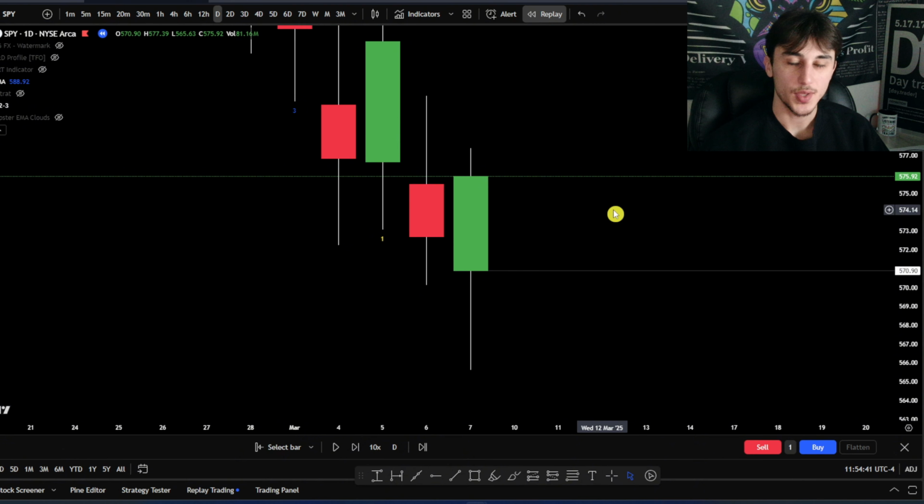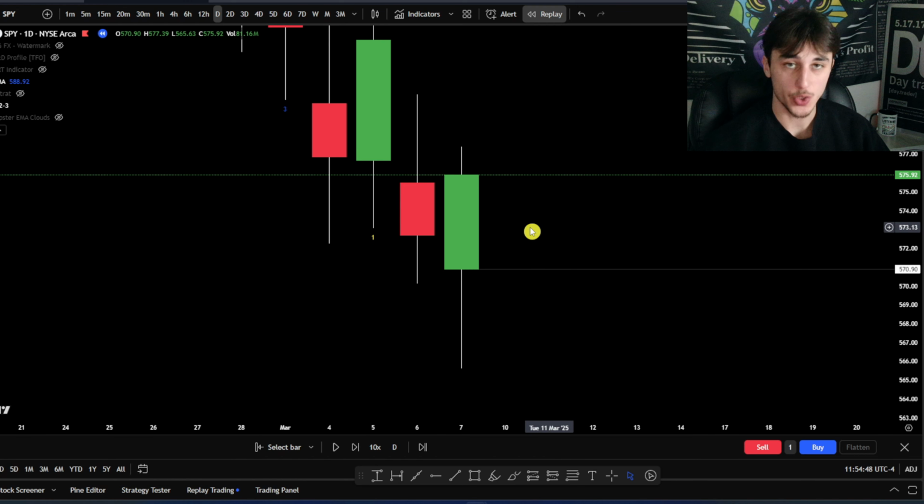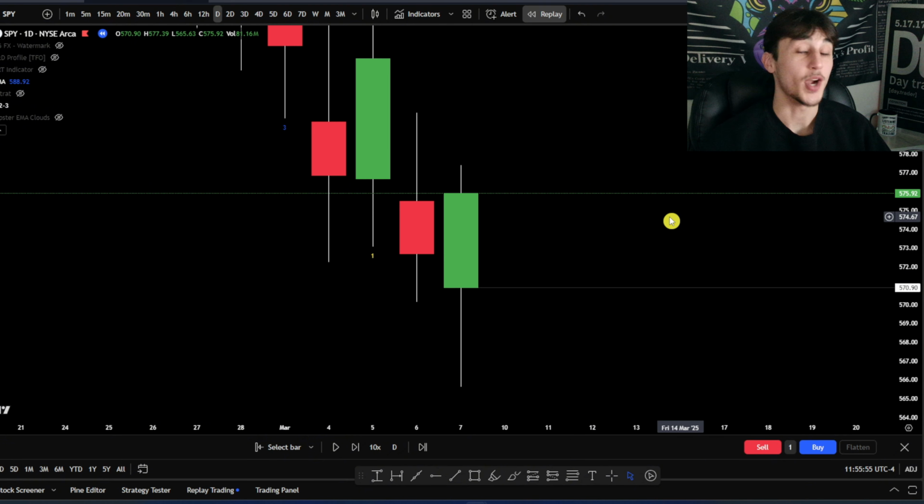Now that I've explained the concept of Power 3, I'm just going to test your knowledge a little bit here. Let's take a look at this green candlestick. The first question is, are you going to be interested in going long or going short? If you need to pause the video, please do so, but answer the question honestly. You had your chance to pause the video, but the answer is we would go long. Now, the second question I have for you is, would you want to go long below the open price or above the open price? In this case scenario, we would want to go long below the open price.